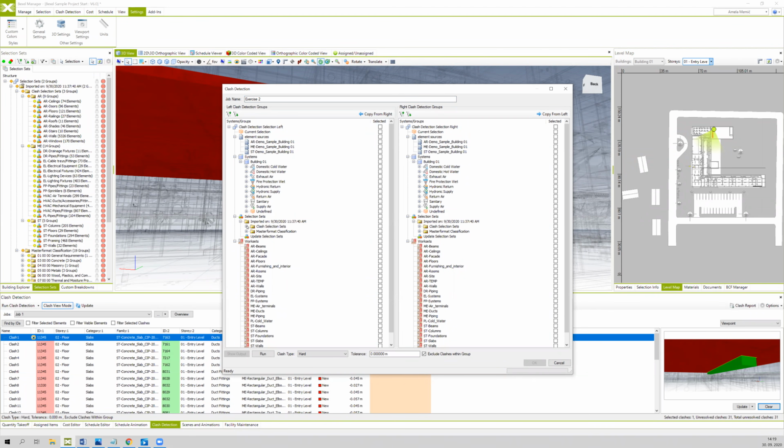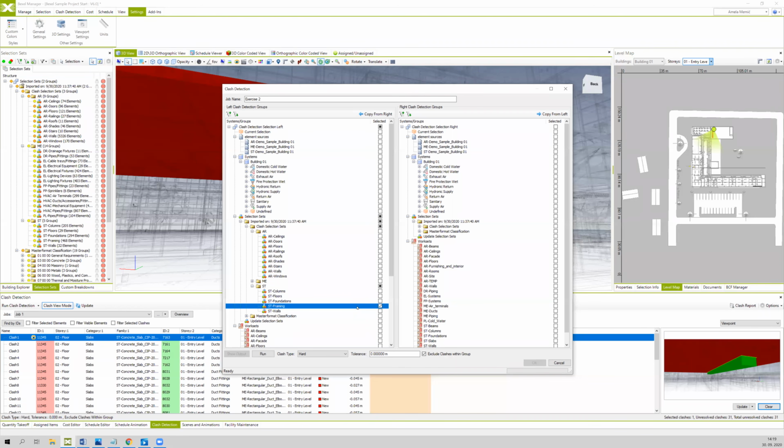And now we will choose the selection set which is located in the structural folder. And these are the walls. No, I apologize, framing.